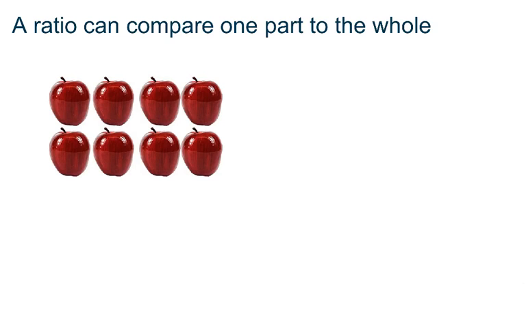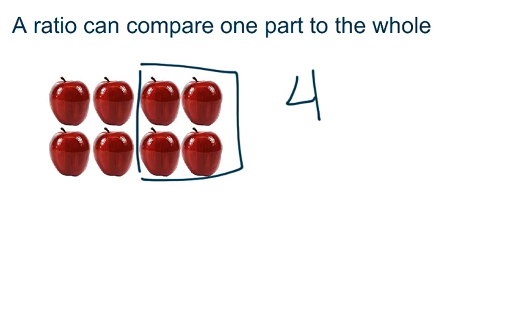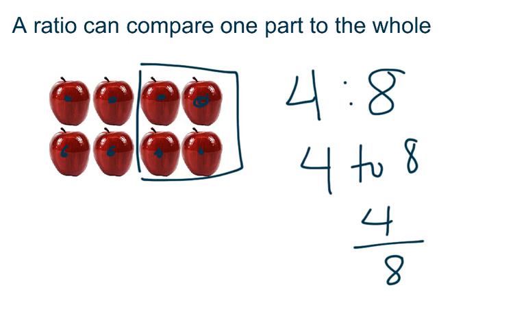Then there's another way we can compare ratios, and we can do it, compare one part to the whole. So what if I just wanted to talk about these 4 apples? Okay, so I have to count those 4 to the whole. So what's the whole? How many I have in total? 1, 2, 3, 4, 5, 6, 7, 8. So 4 to 8. So I'm talking about those 4 to 8. And again, I can write it 4 to 8 or 4 to 8 that way. Well, those are the two ways I can compare ratios or talk about ratios.